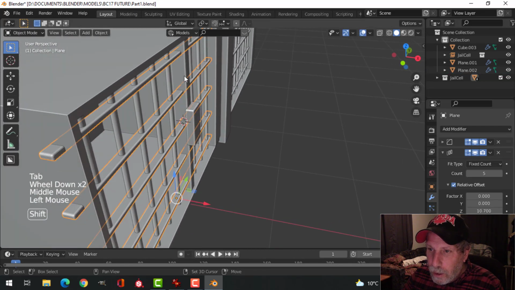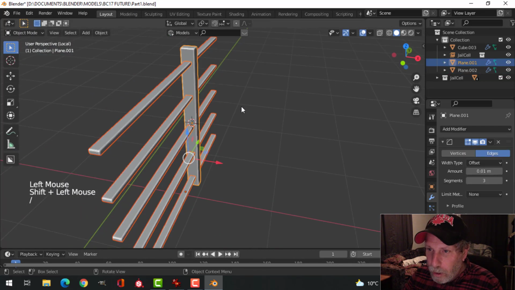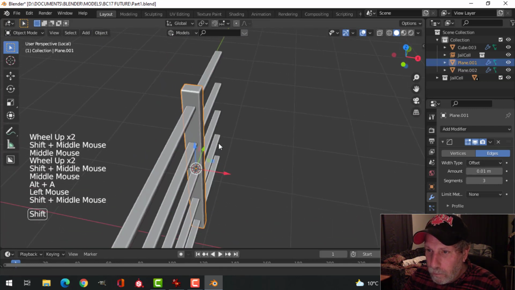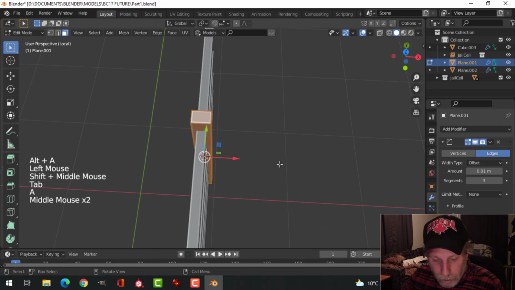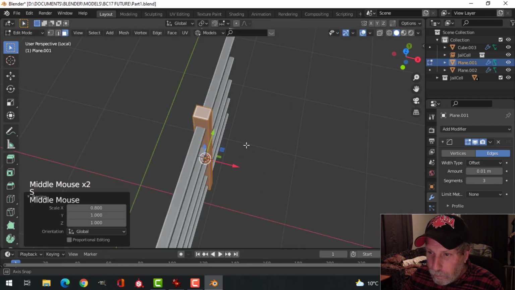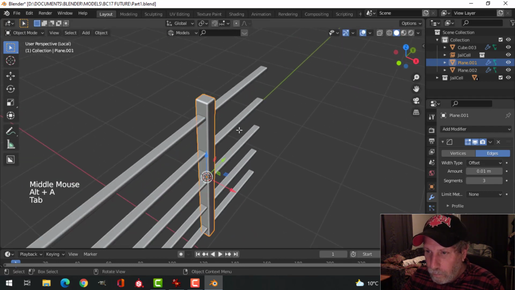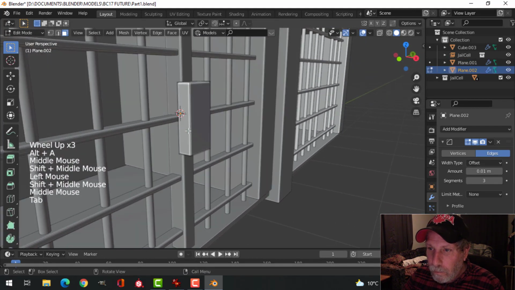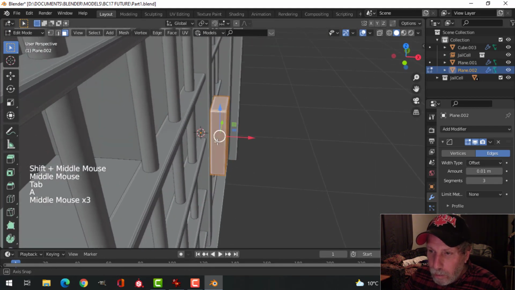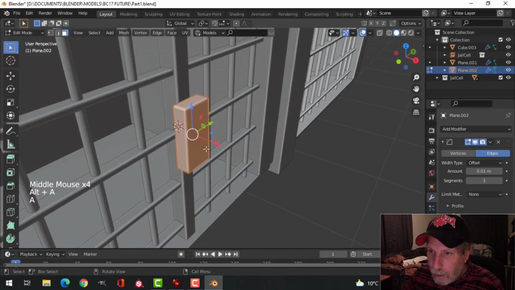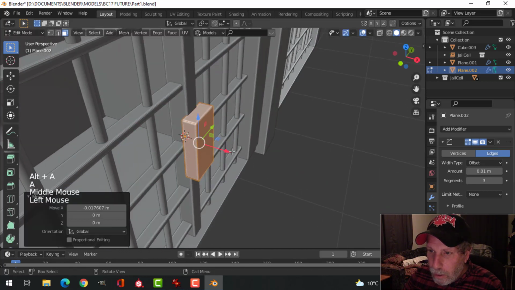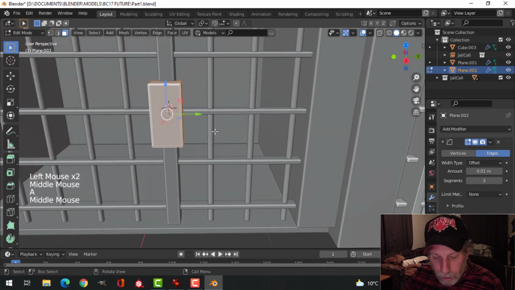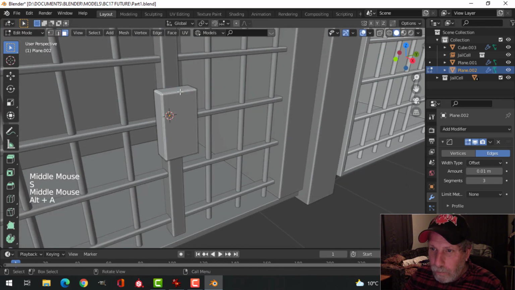I'm gonna take this and this. Press the slash key to focus on it. I'm going to take this and I'm going to scale this in the X a little bit. Okay, slash key to bring stuff back. Okay, so we got that. Okay, I'm going to push it on here a little bit. Pull that out a bit more. And scale this in the Y a little bit more.